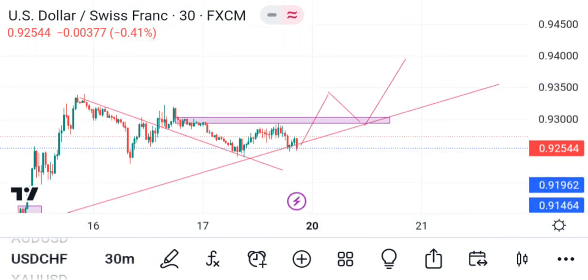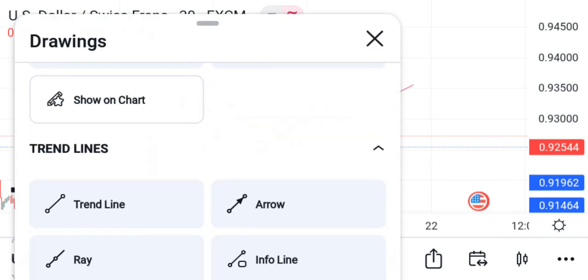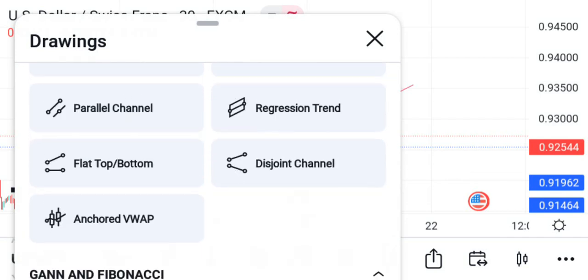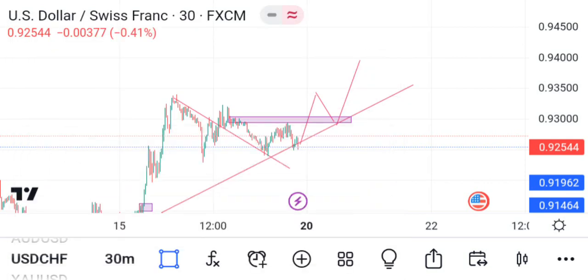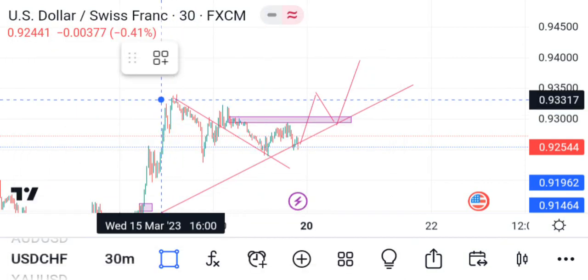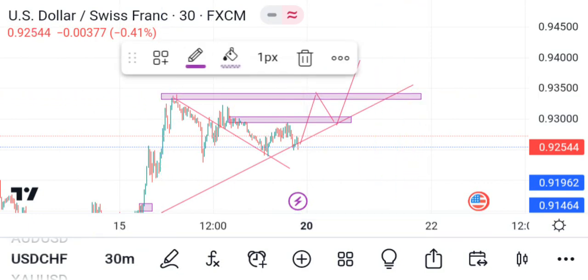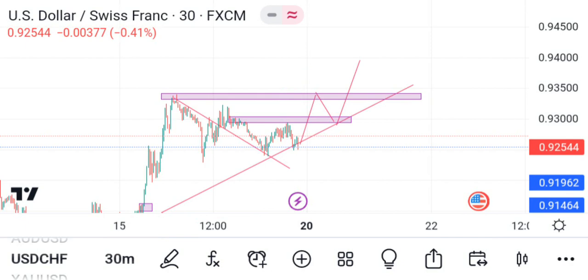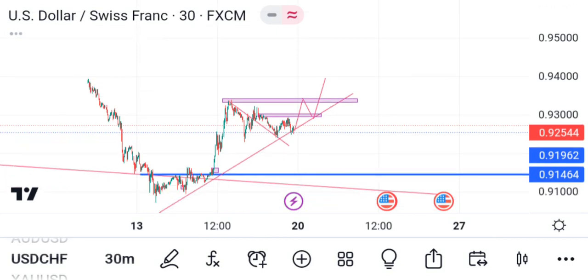So I'm just expecting to see something like this, though there's still going to be another breakout because there's something here also, but I'm not able to draw all of them because I need to show you something else. Okay, so I'm expecting something like this also, and of course a pullback here and another strategy to drive price back to the upside. So guys, this is how we do the entry strategy in the bullish market condition.